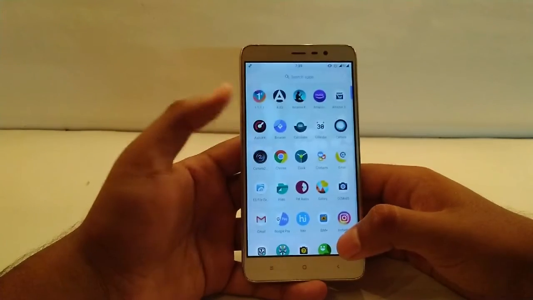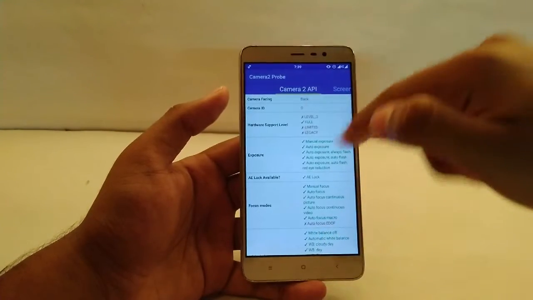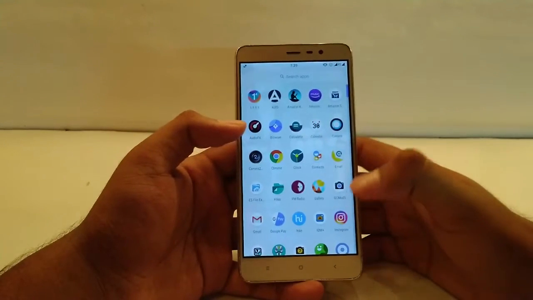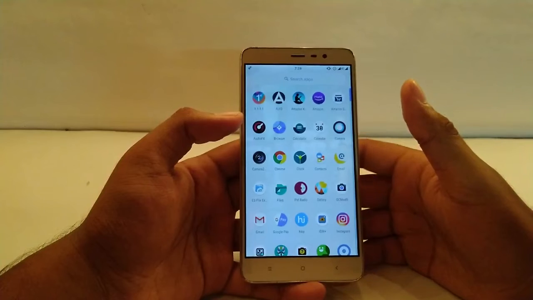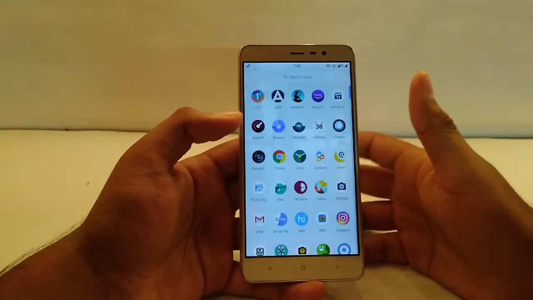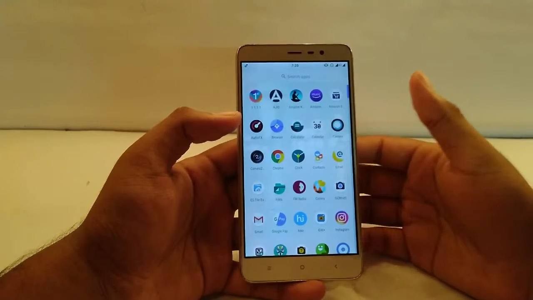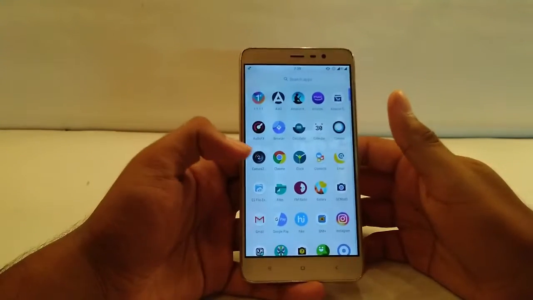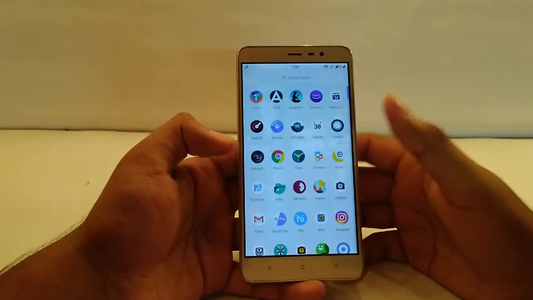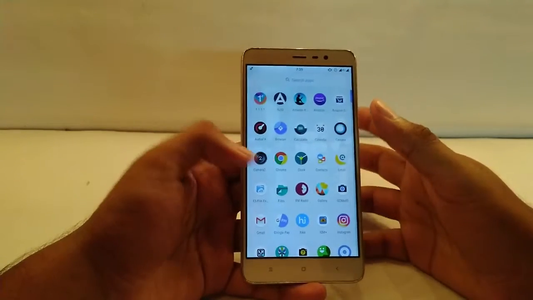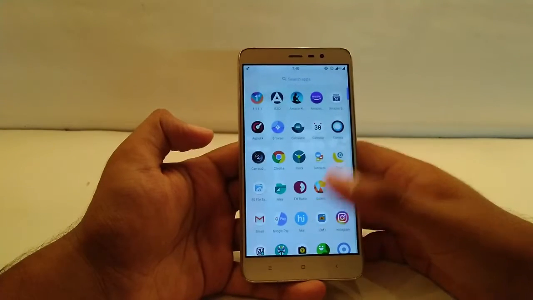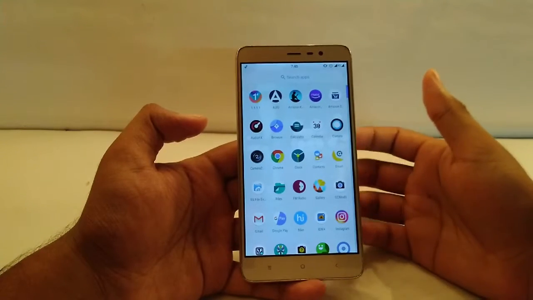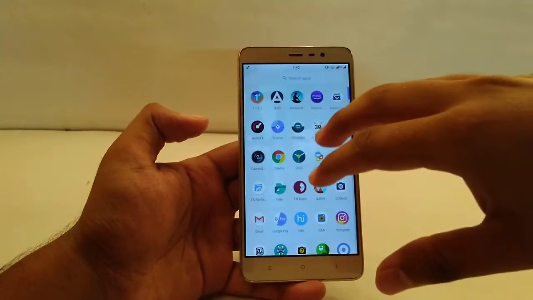And for your information, I have enabled the Camera2 API. Now I have checked tons and tons of GCam over this ROM, but I don't know why that happens. Most of the GCam is crashing on this ROM. I don't know why. Is that a bug, or is that an issue with the GCam? I have installed those APKs and they worked perfectly on some other ROM, but aren't working on this ROM.